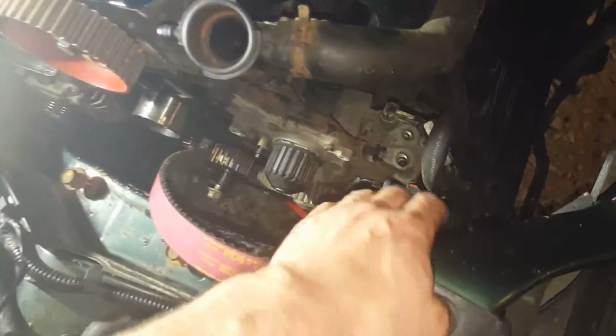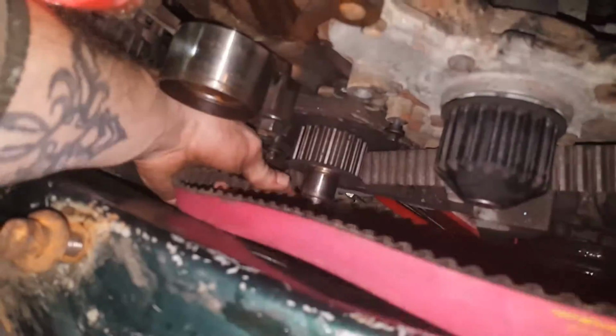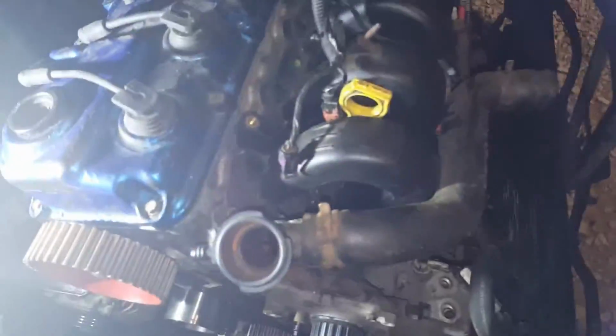We'll be back. And we are back. So we're getting the timing belt put in there. Now we're going to do the bottom pulley. First, let me pull this belt back out of the way, even though it's just a pain to get in there. So there's a timing mark right there.